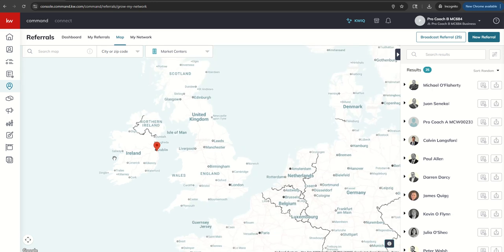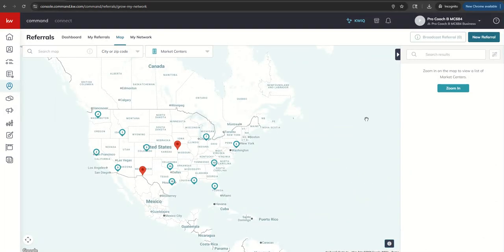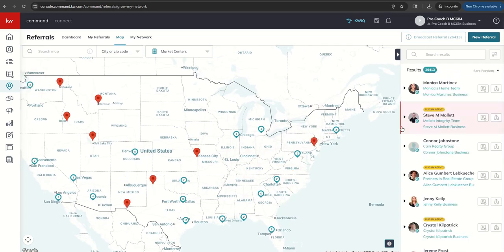The Referrals applet, a very powerful tool. If I'm being honest, I think it's a little underutilized. I would definitely love to see agents utilizing it more to not only create their own network, but obviously send referrals back and forth using the applet, such that we can continue to harness that data to make it even more powerful.